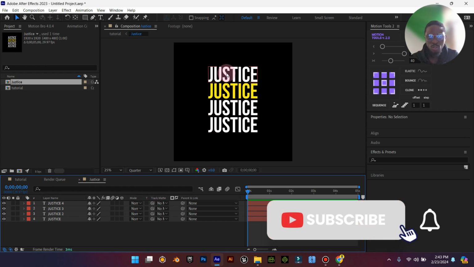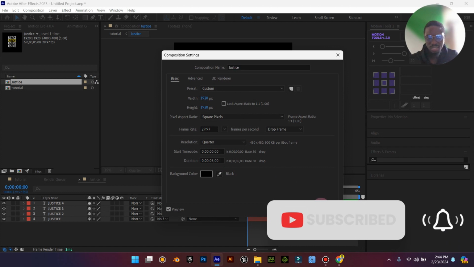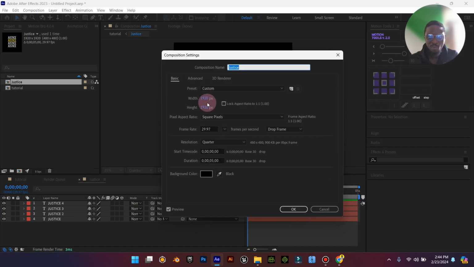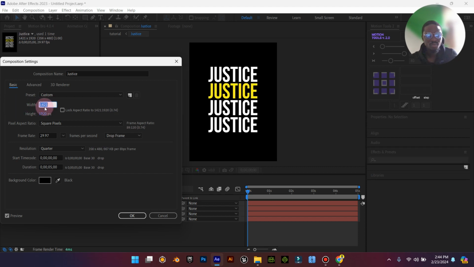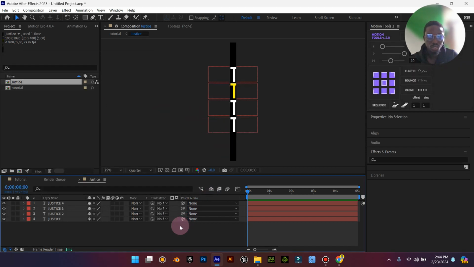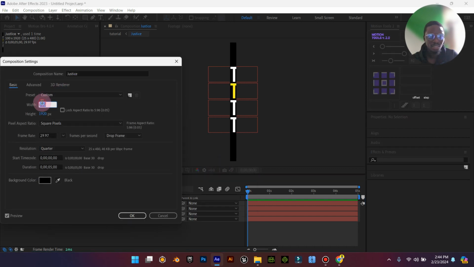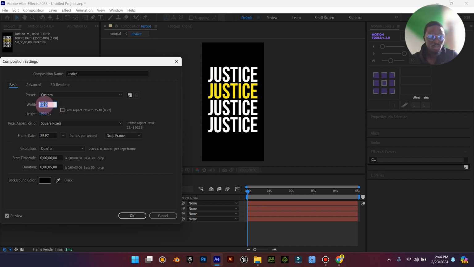Now we want to reduce the width of this canvas so that it removes every excess space. To do that, right click and go to composition settings, and then start reducing the width. Let's say 1000. That's too much. 1000 is even too big, so let's say 800.